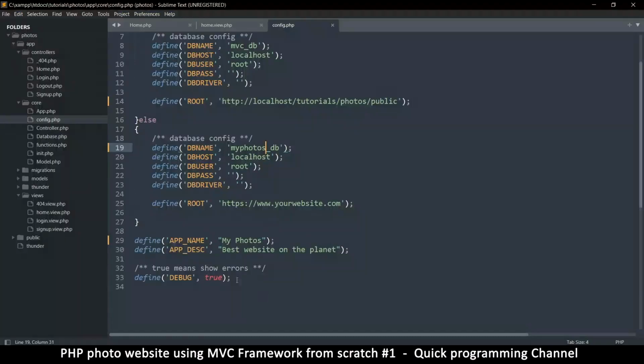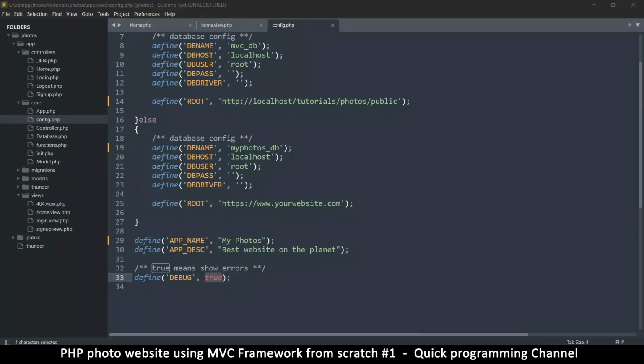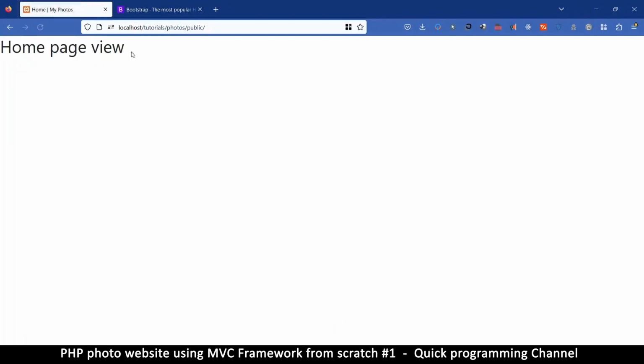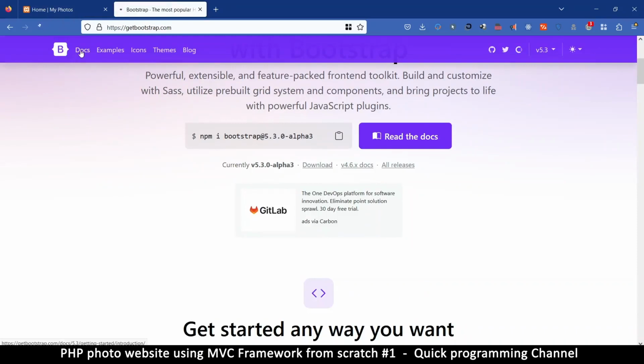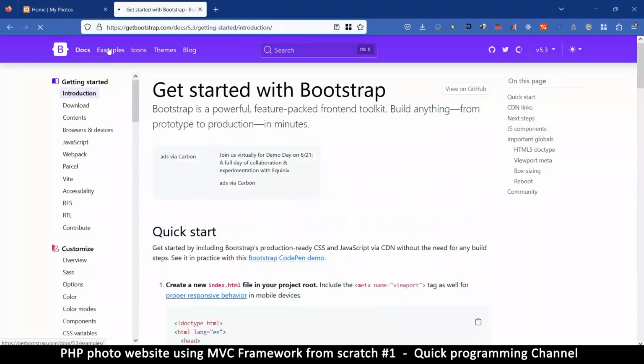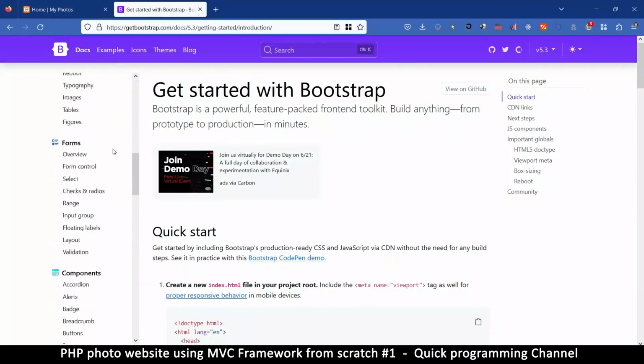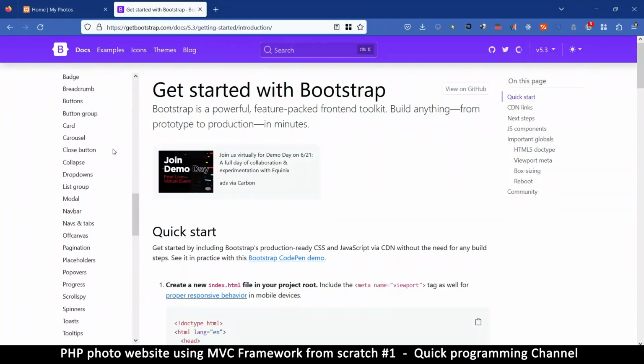And also don't forget that when you put your website online and you have done everything and it's working fine, you should change this debug mode to false. That way you don't display errors anyhow. And there we go. We have our font has changed, which means Bootstrap is working as intended. Okay, this is awesomeness. So with Bootstrap on here, we can go ahead and look at the documentation, and Bootstrap has a lot of examples already set to get you going immediately.